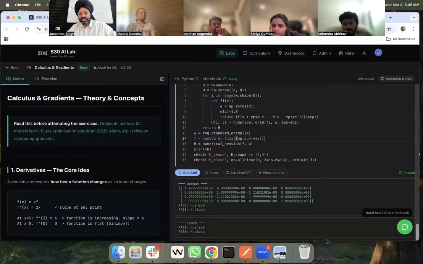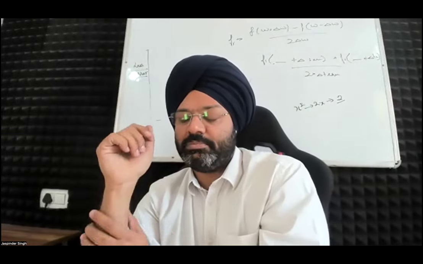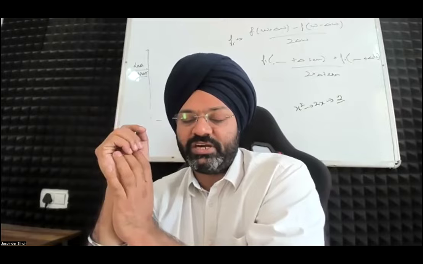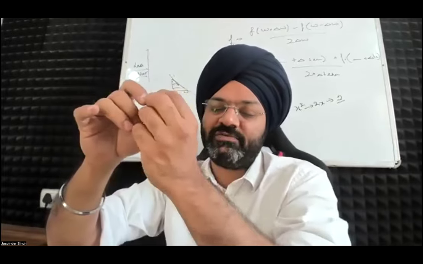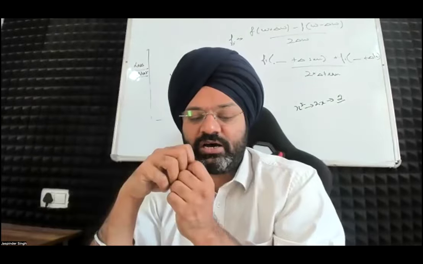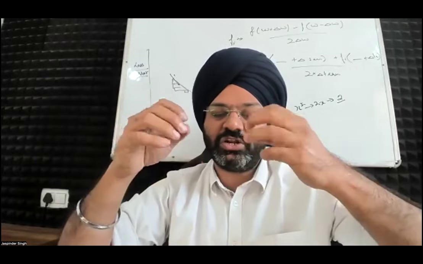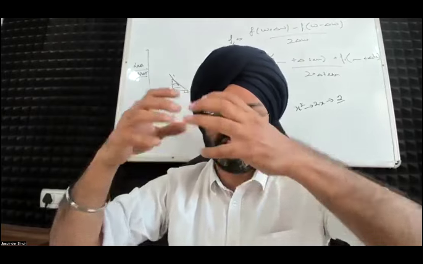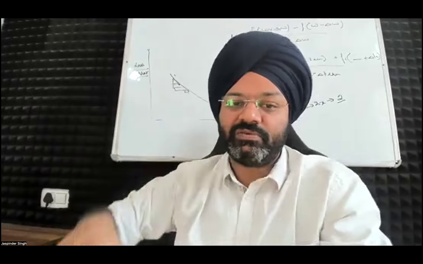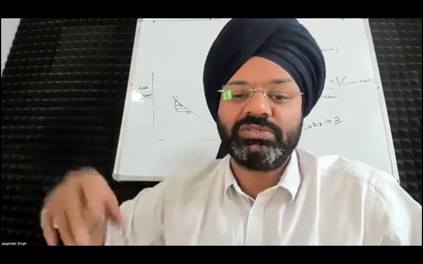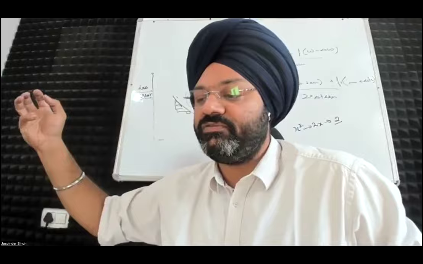This is the calculus. The few things you have to understand about calculus are, first, just finding the normal differential of the functions. Second, that the first order differential is the slope, and the second order differential is actually the shape of your loss curve. And the gradient is the first order derivative of the loss function. It doesn't magically happen that I get these values of the gradient as 1 by n into something. It is nothing but a normal first order differential of the loss function.